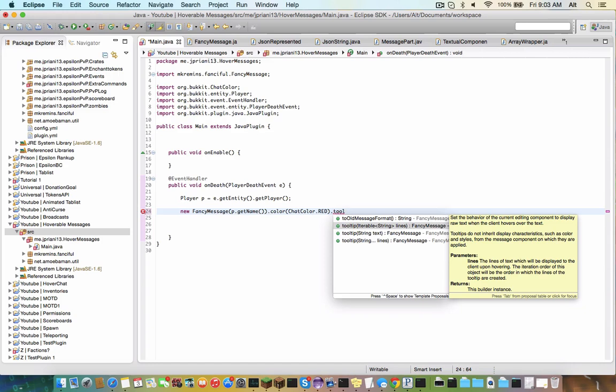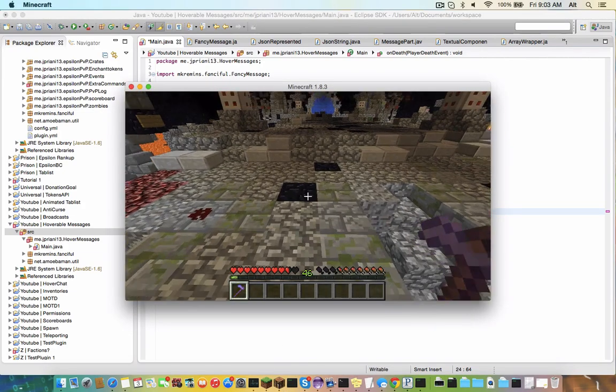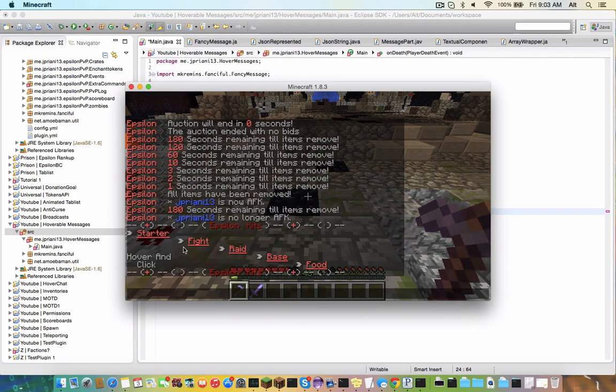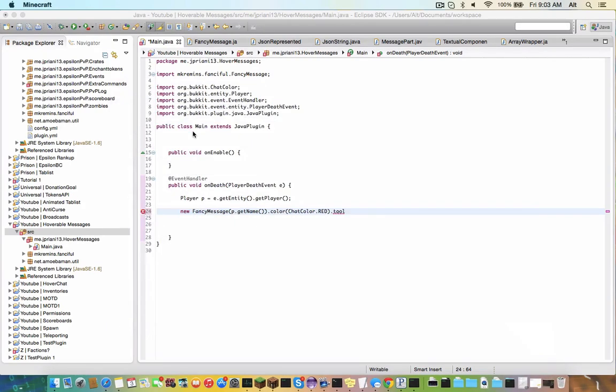Now, if you just want to do one tooltip, you could just type it right in here. But say you want tooltips like my /kit, where it has all those lines, you're going to have to make an ItemMeta and then set an item tooltip to the message. So it'll take the lore of the item you define and make it the tooltip.